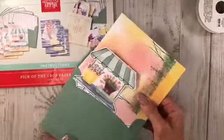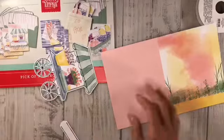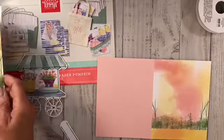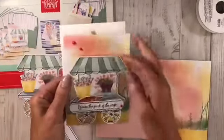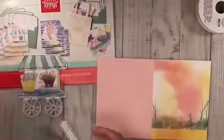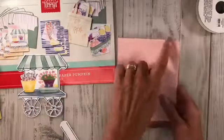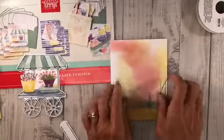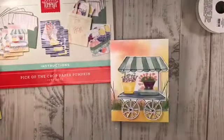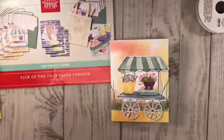So this one, let me pull out the pieces. The first thing I did, now this one is the one I originally showed you that I made more like a 3D. You could lay it down flat if you wanted, but here I added a piece so that you can see it really pops out. Dimensionals makes it pop out, but this makes it pop out even more. And of course you can cut this and use this for another piece if you want. I'm not going to do that today. So this right here, what I did was I cut a strip of, it doesn't matter what size you use, and I have strips all over the place here.